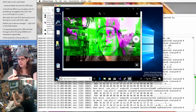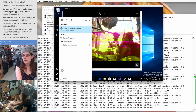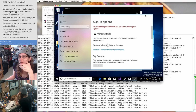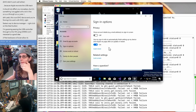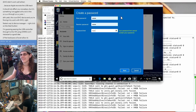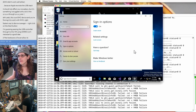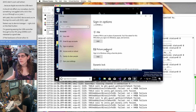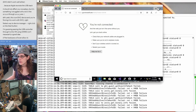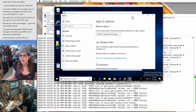Alright, well this is not optimal, but let's see if we can at least try out the Windows Hello mode to see if we can get an IR video. Yeah, this VM doesn't even have a password set. Password. So I was expecting it to actually show right here that we have a compatible camera attached. Let's just try replugging in the camera and see if that makes any difference.